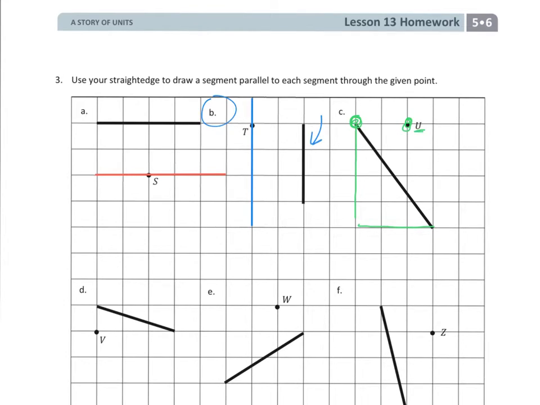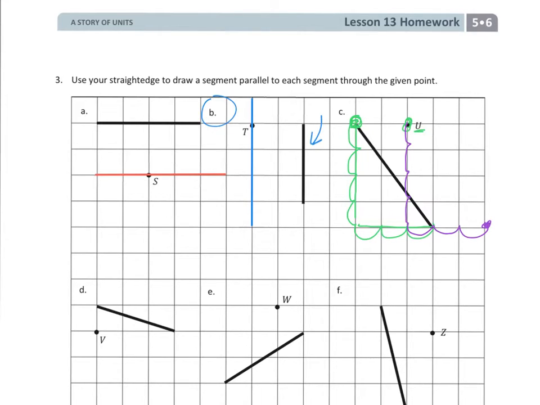So if U is the same as this top point, I have to go down 1, 2, 3, 4, and then over 1, 2, 3. So here we go. I'm going to do this in a different color. I go 1, 2, 3, 4 down, and 3 over. 1, 2, 3. That should be my ending point.